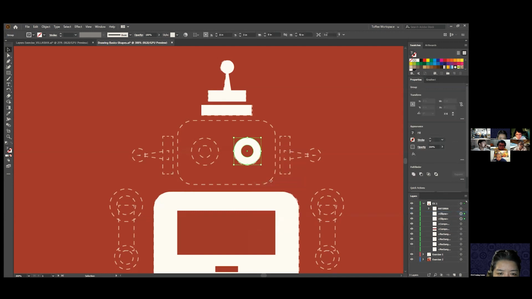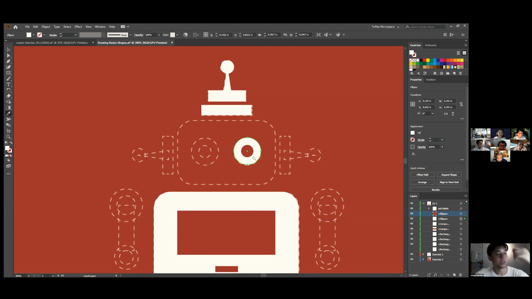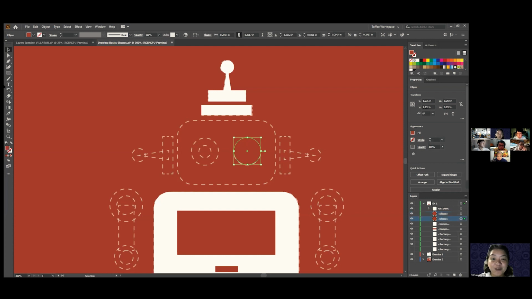Release. There you go. That's what you call a shape builder tool. So it merges everything. Okay, good. Okay, thank you. Kasi iba pala yung ginawa mo. You created from scratch, no? Yeah, hindi ba dapat? That's okay. That's fine.